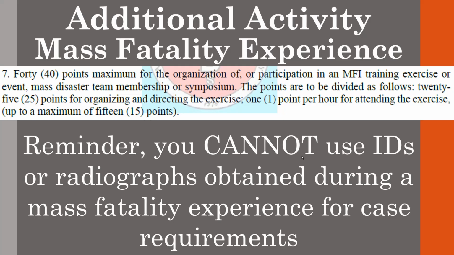So you can theoretically max out 40 points here if you do events in which you are both organizing and directing and attending. Keep in mind you can't use IDs or radiographs obtained during these events, but this is a manner in which you can use your mass fatality experience to earn application requirement points.